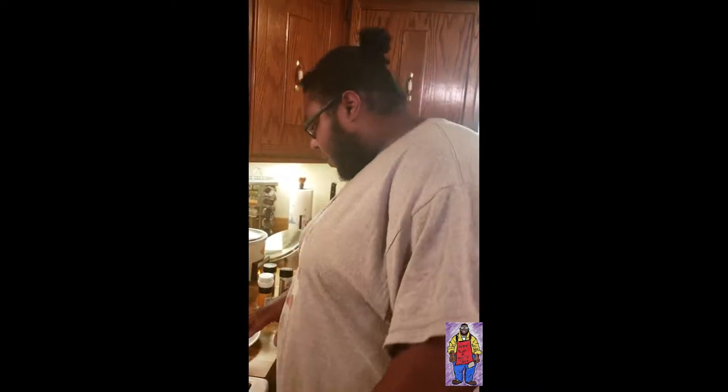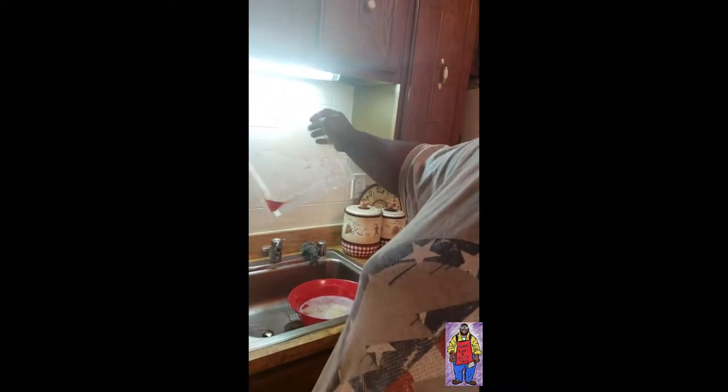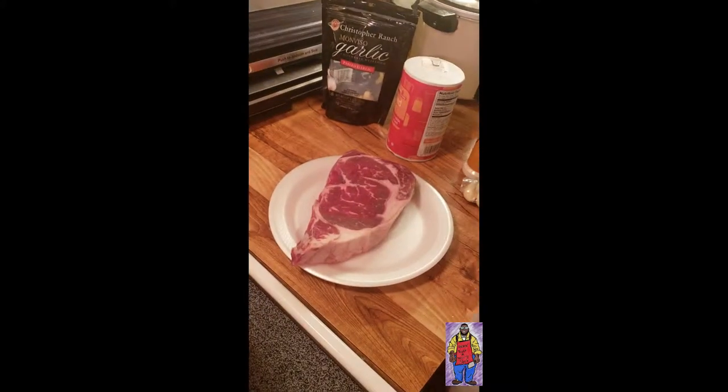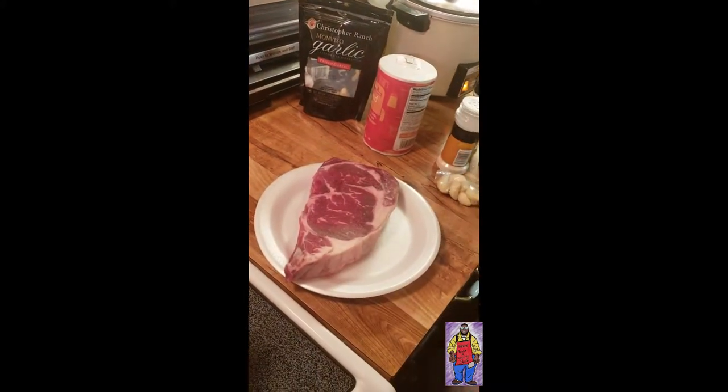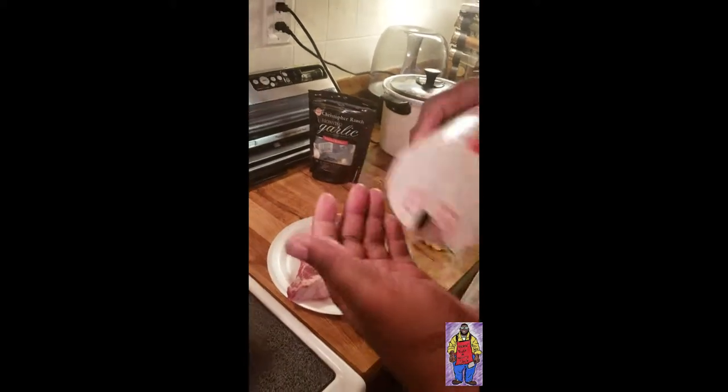Alright. Steak dry. I don't know if y'all just saw me throw out the paper towel. Steak dry. Just took it out the bag. That's the vacuum seal bag. Defrosted, steak look good. Took it out the bag. Alright, so first thing we're gonna do, sprinkle a little salt.